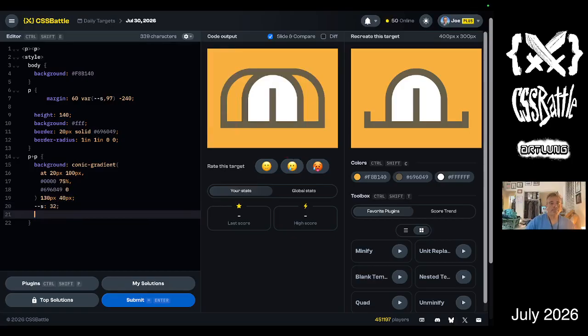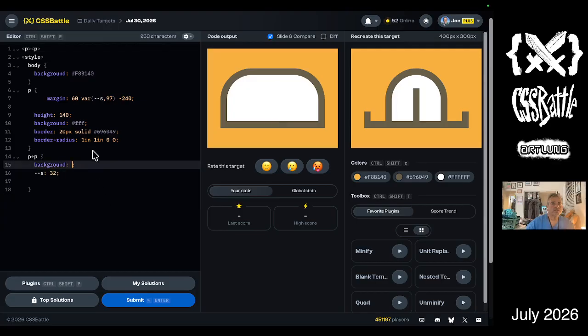All right. So now we're going to mask. Ooh. Oh, tricky. Change my mind. We're going to put that on the first element, and we're going to move it here to the background.